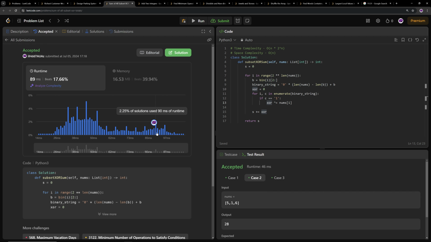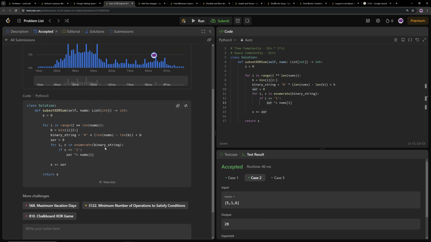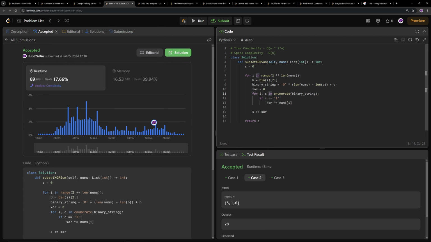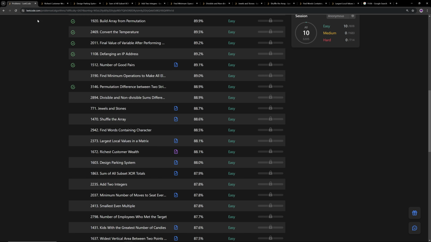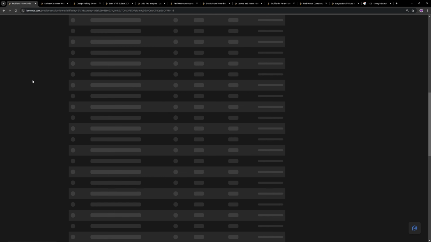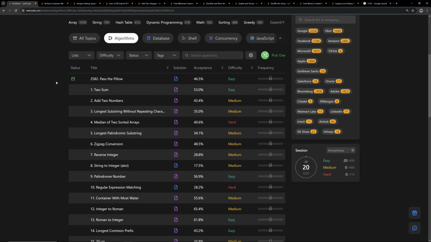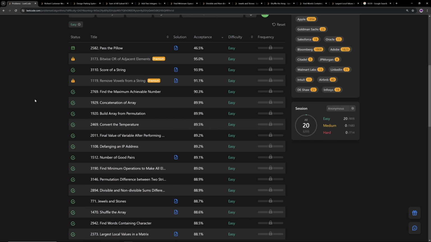Okay, so this is making me think that there is an optimal solution in here, because there's a huge bump in here, right? But I'm not sure what that is. Maybe I can see it from the solutions, but I'm not sure I can come up with an optimal solution better than this. I think this is as good as I can get. But yeah, let's just refresh the code and see. 10 problems that I did.